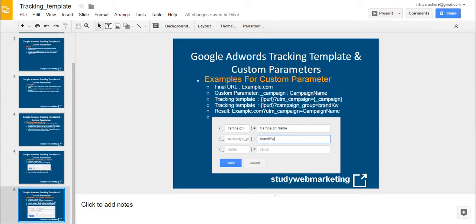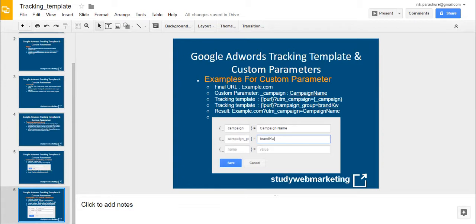Let's keep our final URL as example.com and custom parameter. Let's say you want to pass a campaign name inside your final URL as utm_campaign. Let's say you're tagging UTMs manually.